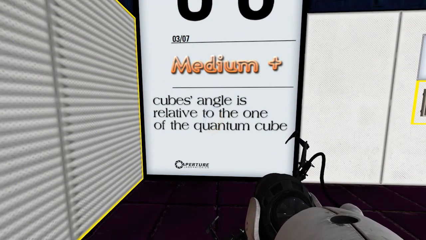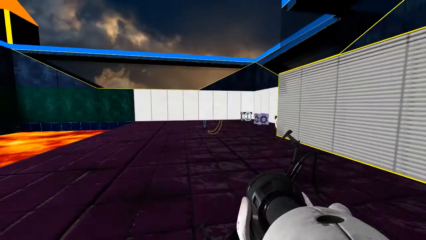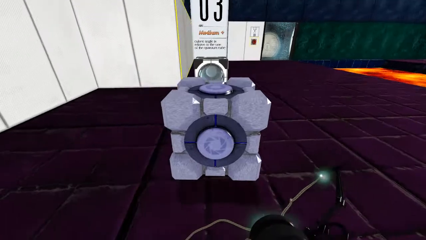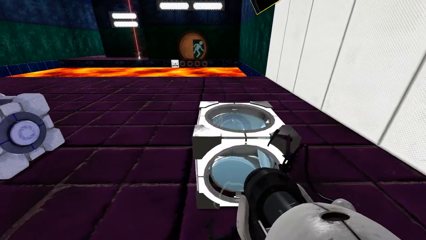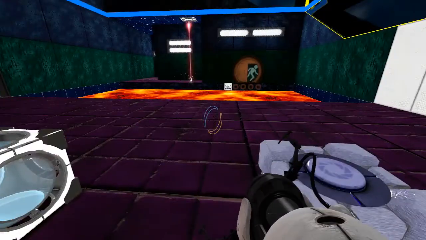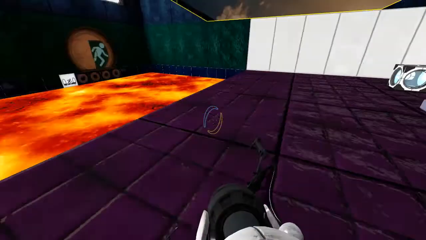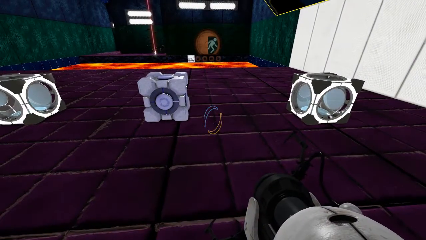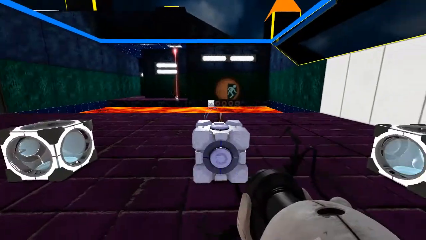Cube's angle is relative to the one of the quantum cube. Okay then. We got two quantum cubes, and they're facing different directions. What if I turn it around? No, it always faces to the right, and this one always faces forward. Interesting. So, that means, if I do this... Yeah, okay, so this is the one that's gonna go there, and this is the one that's gonna go there. I see.